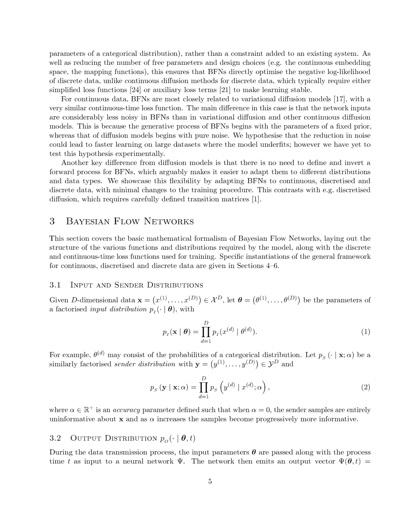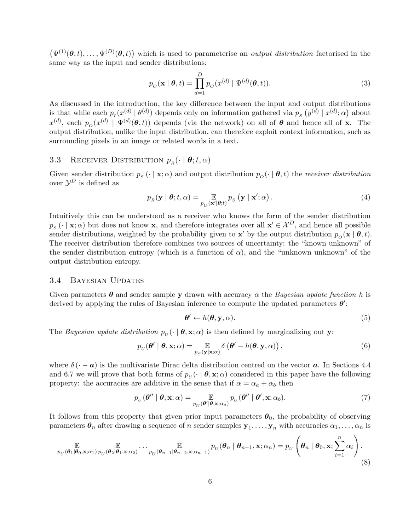3.1 Understanding input and sender distributions. Imagine you have a set of data, represented by the symbol x. This data has multiple dimensions, which simply means it has many components or values. Each of these values has a corresponding parameter, represented by the symbol theta. The input distribution, symbolized as pi, uses these parameters, theta, to tell us about the probabilities or chances of seeing certain values in our data, x.